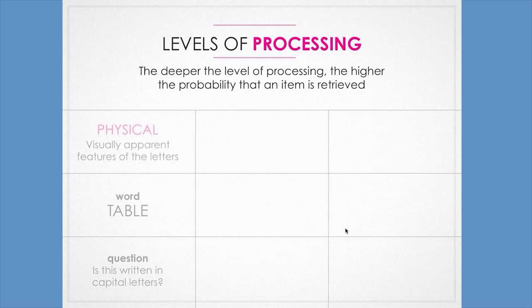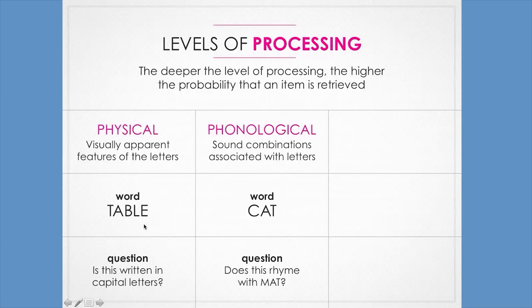And this is what I mean by various levels of processing. We already talked about physical properties of elements that you provide your audiences, whether those are pictures or some slides that you create. Those are physical properties that you intend for them to get attention. So let's just say that I wanted you to remember the word table. I could say, is this written in capital letters? And notice how I would only be prompting you to pay attention to the physical property of the word. That's all. I can also prompt you to pay attention to how a word sounds.